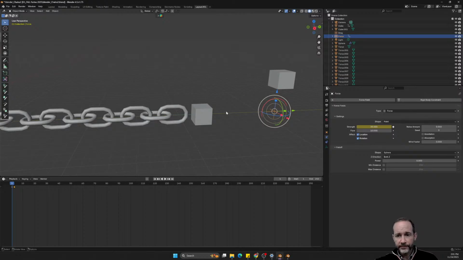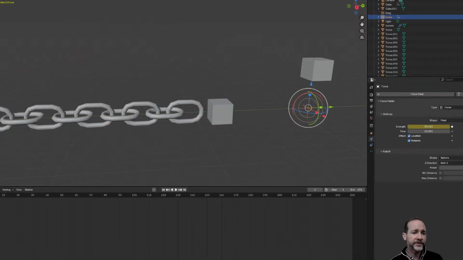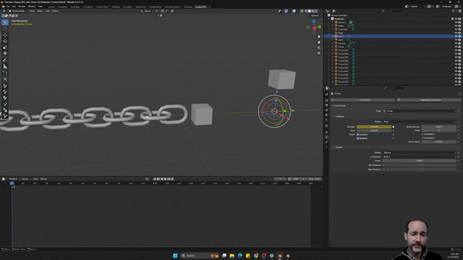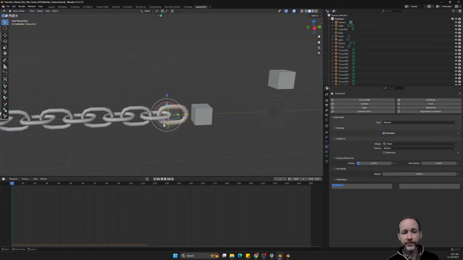And so this should move the end of the chain around as long as it's in a pretty reasonable starting position. The other thing I would do is when you're laying out the chain, really try to make sure that there's no overlapping in the start position, because that would probably lead to it busting apart. But for the most part, that's there.